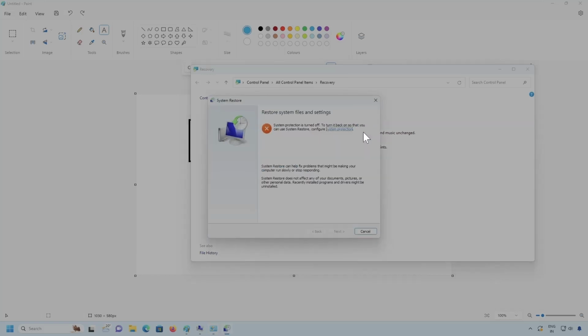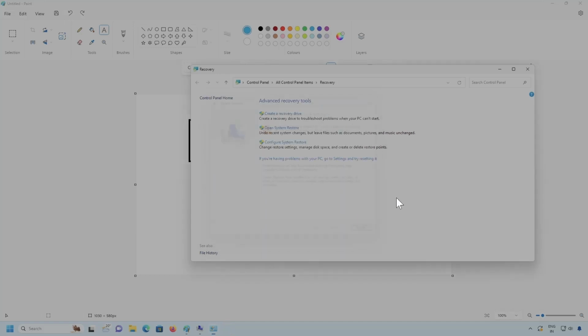If there is a system restore point which is already created or configured, this dialog box will not give you any error. This basically says that you need to configure the system restore before you can view the system restore points, or you can use this dialog box to recover the system state to the working state. Let me click on Cancel. Now I need to configure the system restore here.